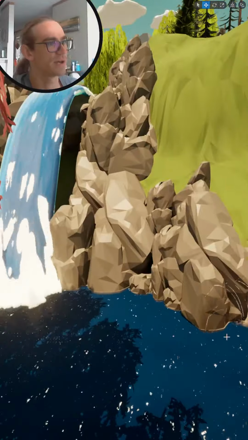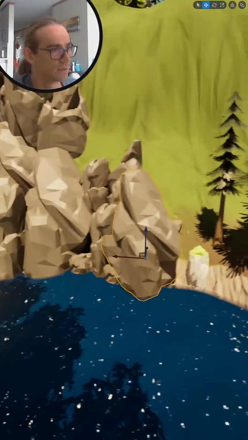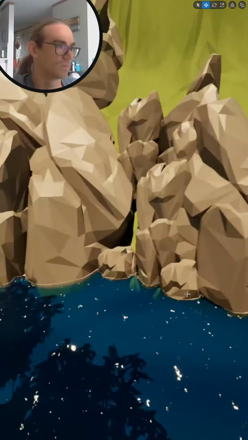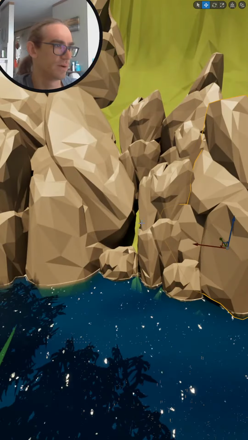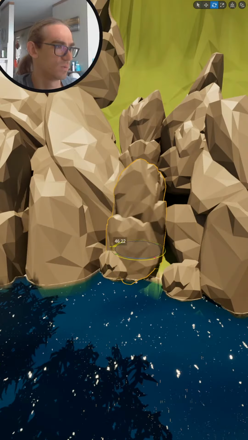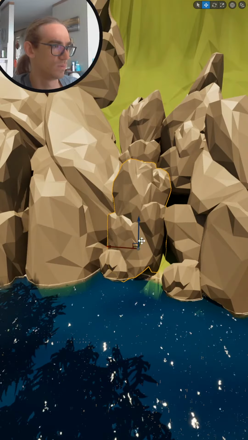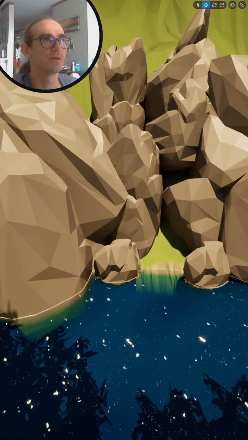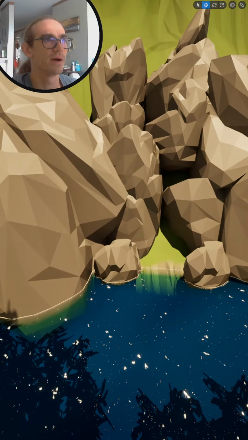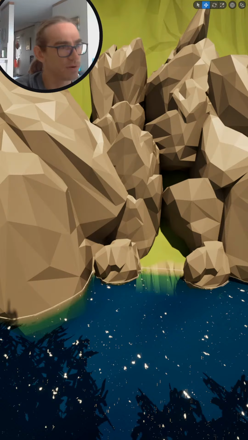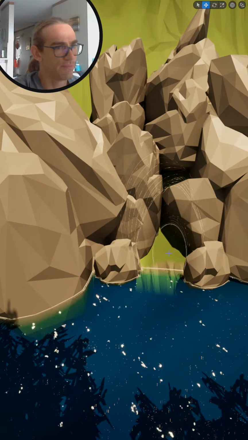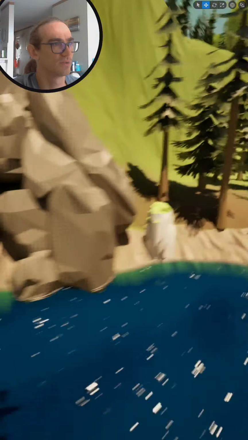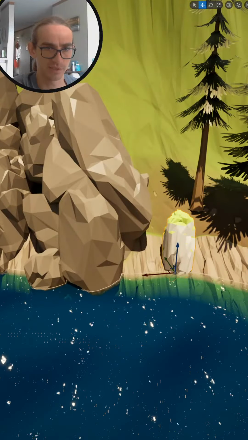And then all these rocks, I want to modify them actually. I want to modify these rocks because they don't really work well with the color, so I'm going to make them have this other material to make them a little bit brighter. Okay, I'm going to select them.